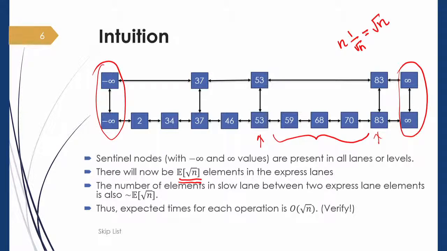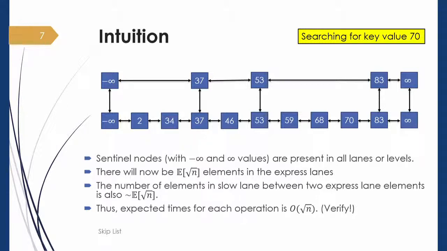Now, this is great, because now we can search for items. So, let us think of the simple operation of searching for an element. Let us say we are going to search for 70. How do we do this? Well, we will always start at this particular sentinel over here, the leftmost sentinel at the topmost level, and from there we are looking for 70.